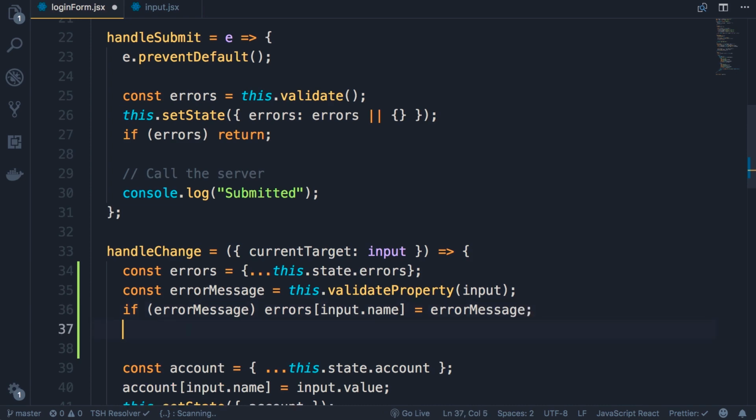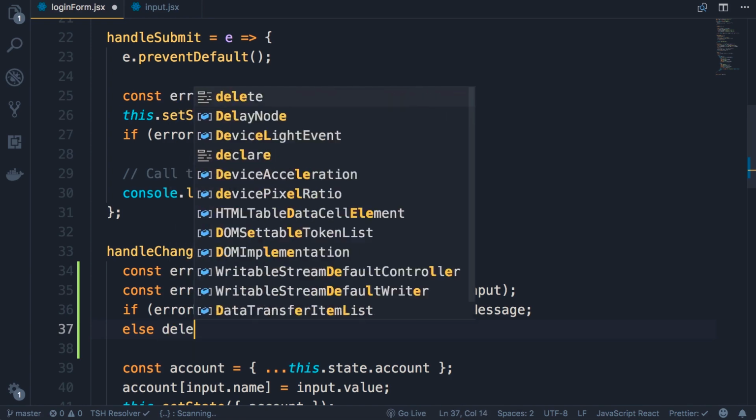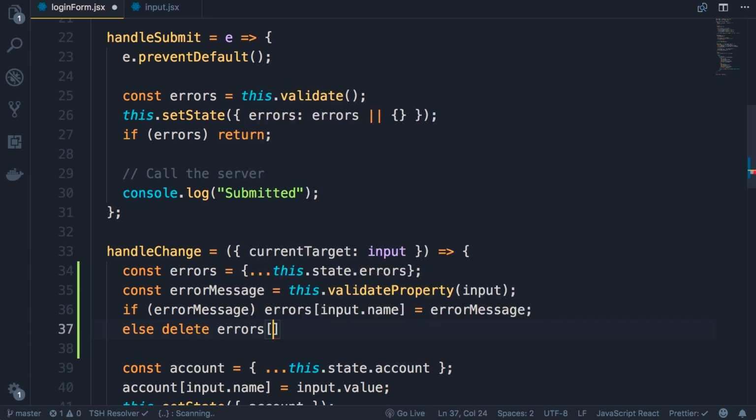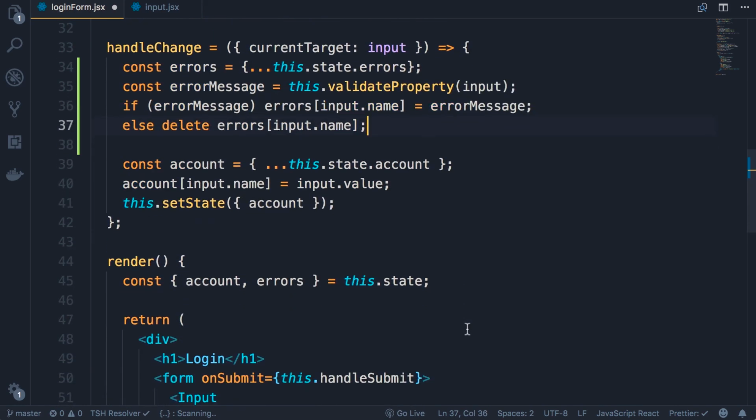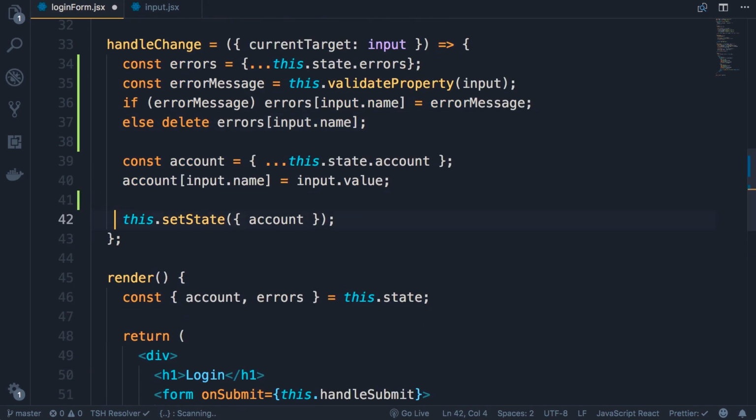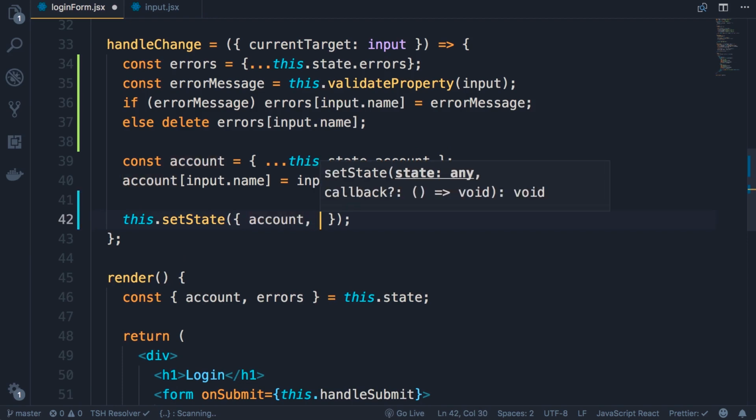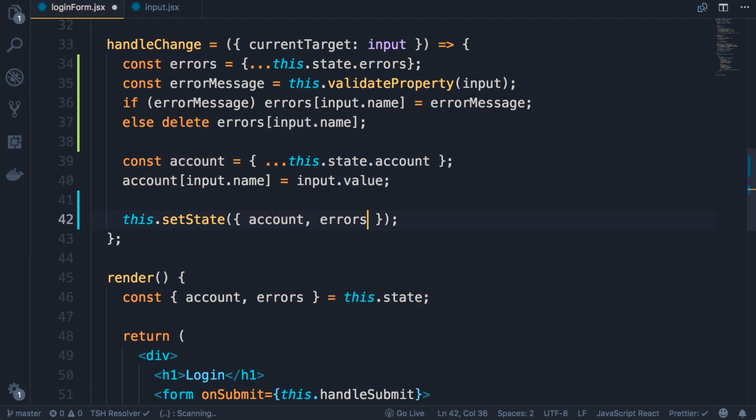However, if we don't get an error message, we should delete the existing property so the error is cleared up. So we delete errors of input.name. And finally, here, when calling setState, we should also pass the updated errors object.